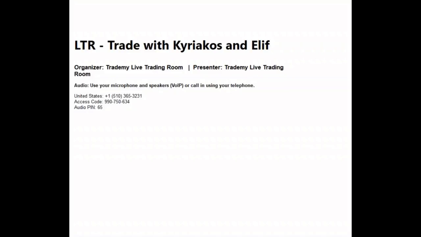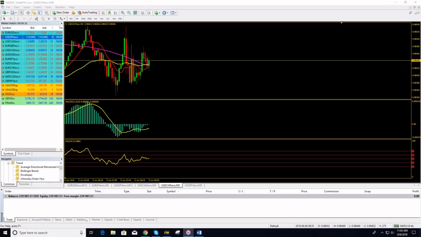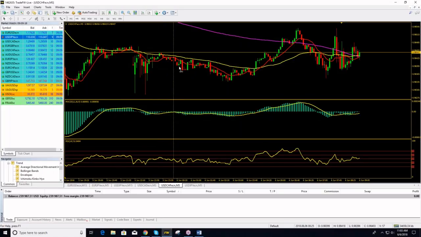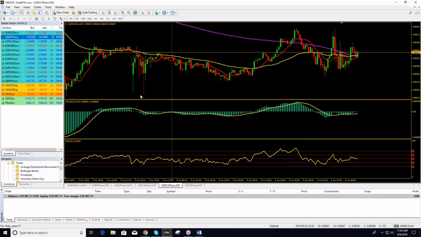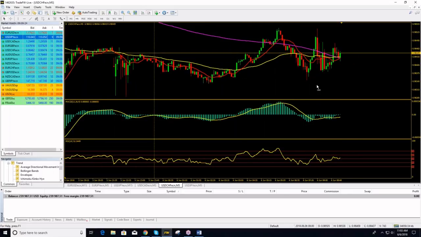So what we can see now, the one that approaches for a trade for long positions is USD CHF. Based on our criteria here, we are waiting for the price, as you can see, for the MA10 to cross above MA50 and MA200. I repeat, I don't want to see a close below yesterday's lows. So far, so good. So we are waiting for dollar CHF. Most probably it is our second trade for today.